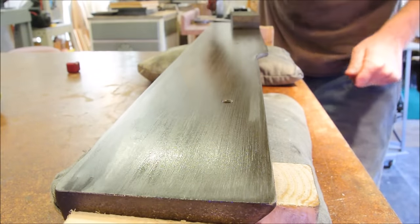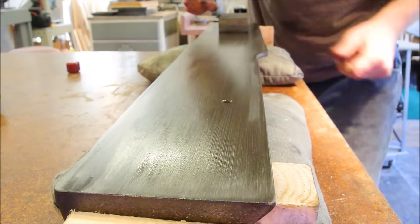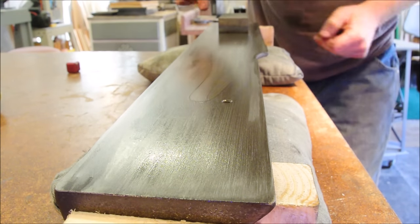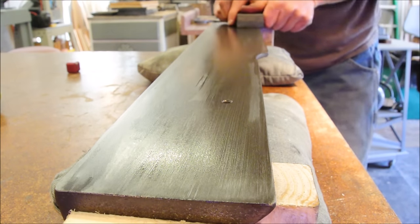Full length strokes. Don't stop the stone short like this, because if you do, you're going to get lasso loops. We want lines, continuous lines.